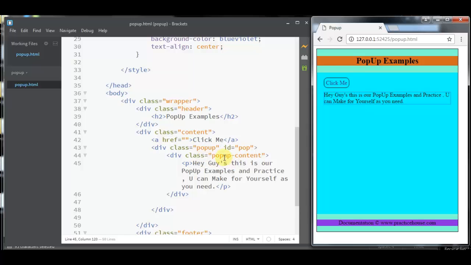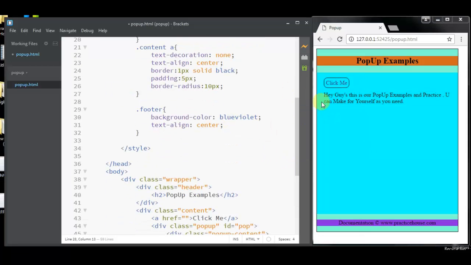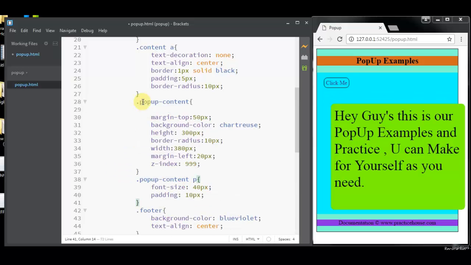So now we have pop-up content, so we have to design our pop-up content. Okay, so after content a, we need to design our pop-up content. So we are putting our pop-up content here. So you can see here, this is our pop-up content. So this height is 300 pixel and margin top from here to here is 50 pixel.